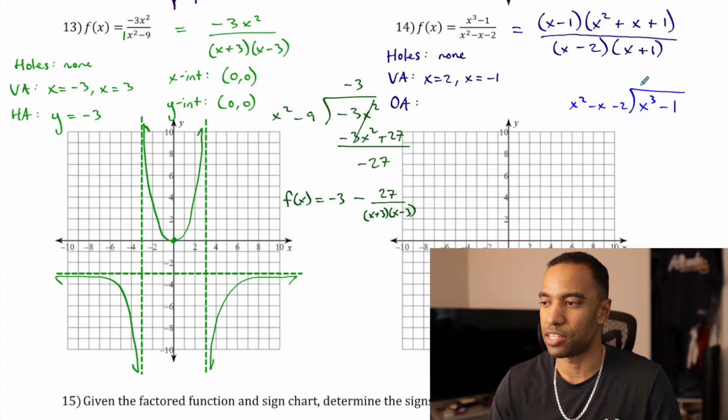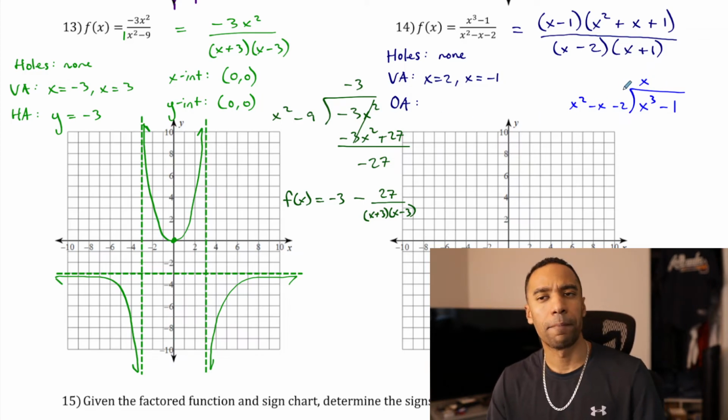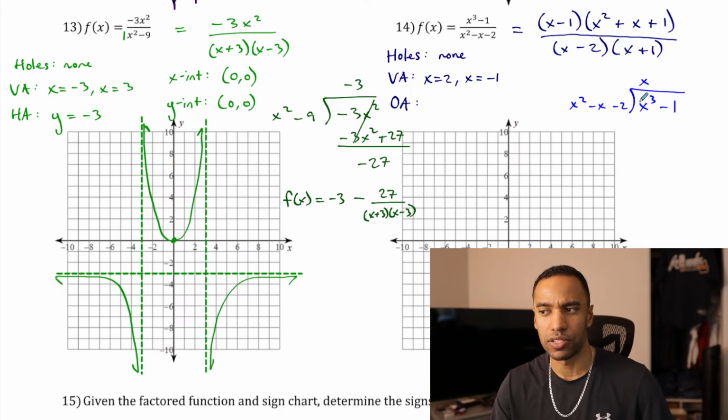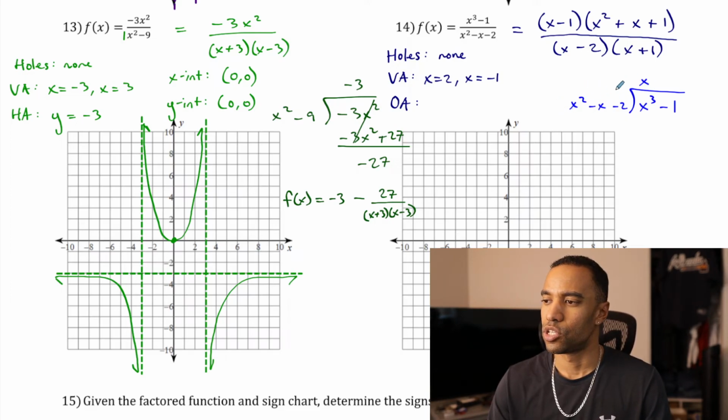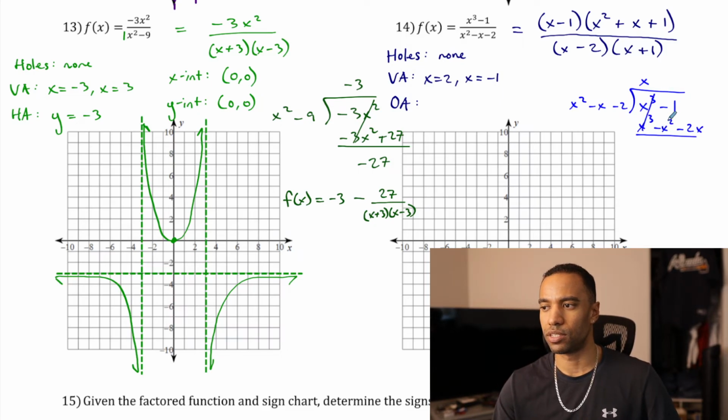X squared goes into x cubed, x times. We've had ones with fractions where it would be like a 1/2 and things like that. So just be careful with those ones as well, just to know that you can have them. But this one's not. So x squared times x is x cubed. Negative x times x is negative x squared. Now, that's not going to combine with the negative 1. And actually, neither is this. Negative 2 times x is negative 2x. So when you subtract, just be careful. You're subtracting the negative. So it's going to be a positive x squared and a positive 2x and a negative 1.